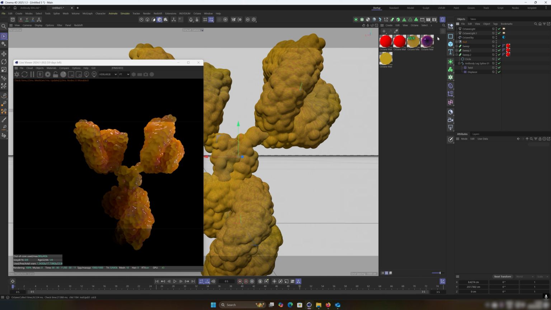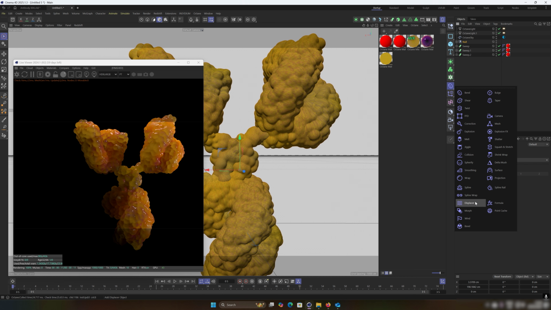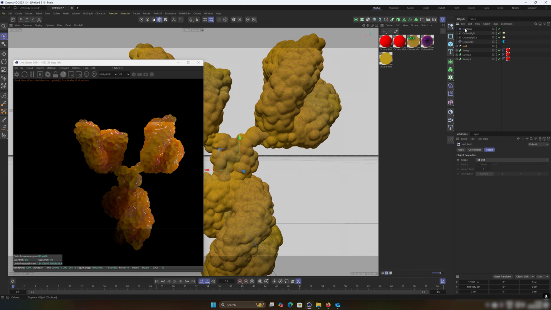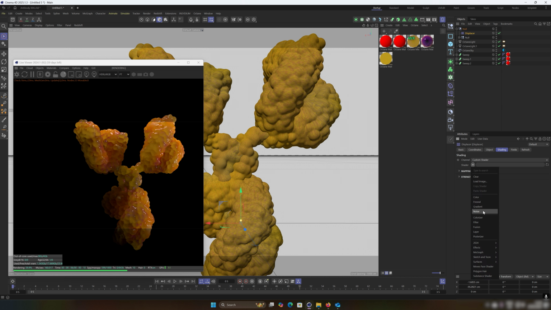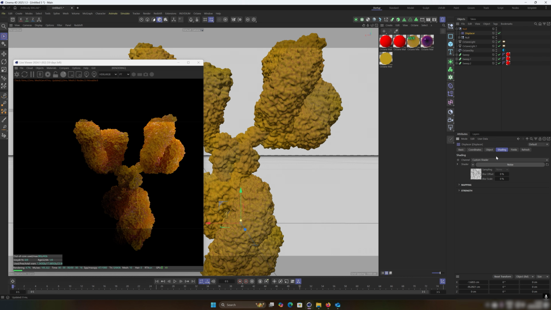I'm not going to go into how I animated it really, but it basically boils down to using another displacer object, put it in the same group. Okay, you know what? I'll just show you really quickly. Put it in the same group, same as when you put this as a child of an object. If it's in the same group, it affects everything in the group. Shader, noise. I mean, this may crash at the moment because I've got a million things running at the same time, but hopefully it won't.